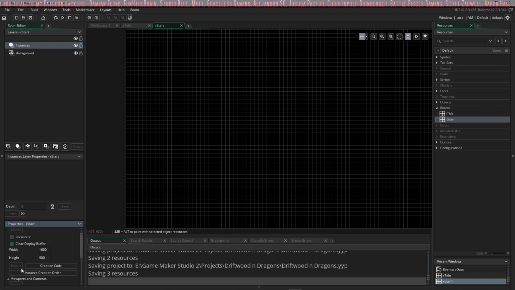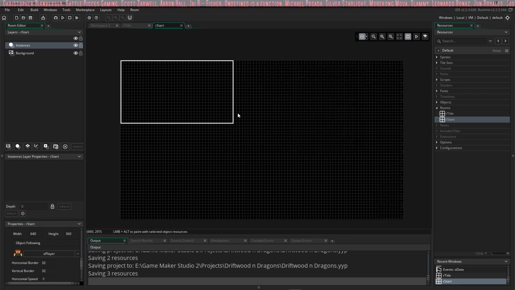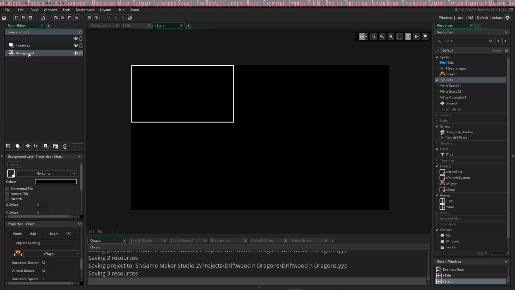900. Enable the viewports. Viewport 0 visible. 640, 360. 640, 360. Let's have it follow the player for now. Not a big deal, right? Because we already set up our tile sets and whatnot. I've never encountered that bug where it just will not let you rename something.